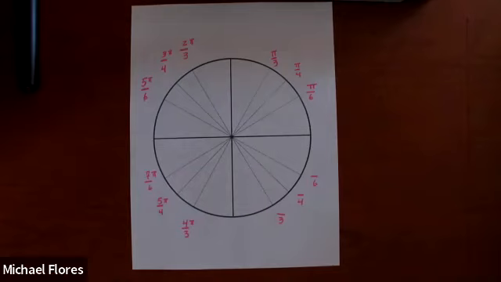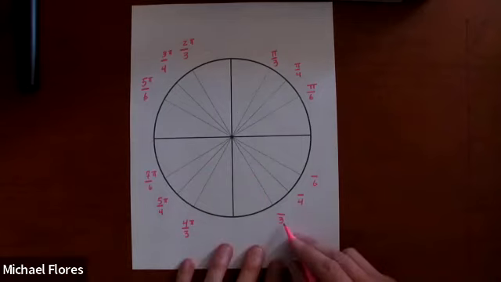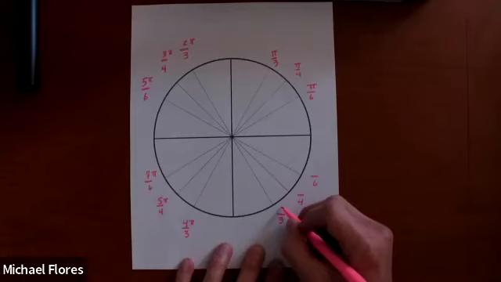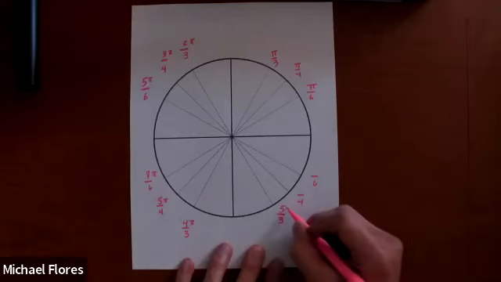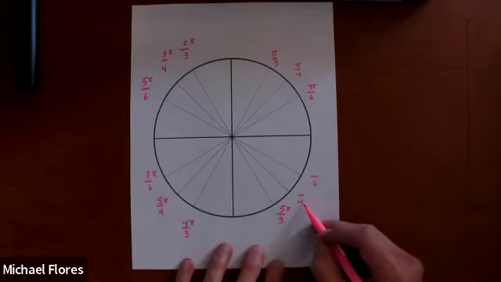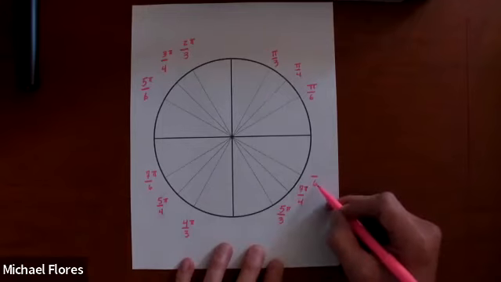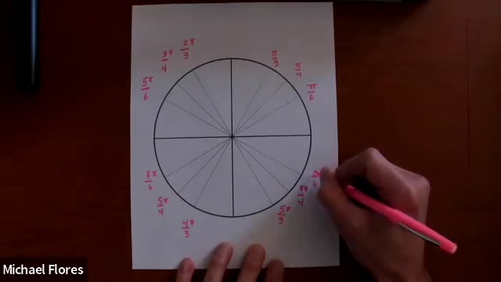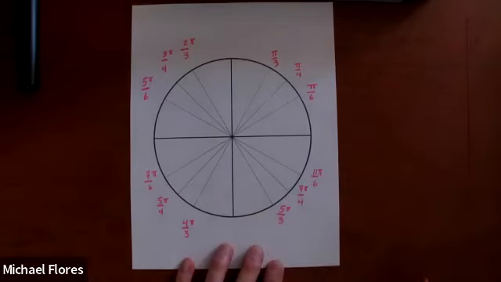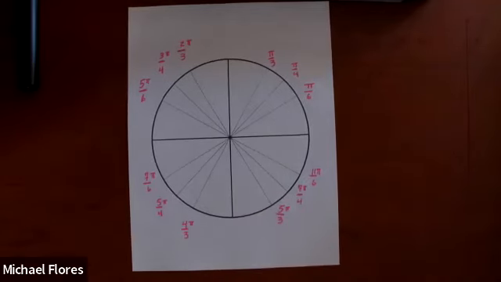And then over in quadrant 4, here's what you can do. You can take the denominator, multiply by 2, subtract 1. So 3 times 2 is 6. Subtract 1 is 5. 4 times 2 is 8. Subtract 1 to get 7. 6 times 2 is 12. Subtract 1 to get 11. And now for the most part, you have the most difficult portion of radians done.